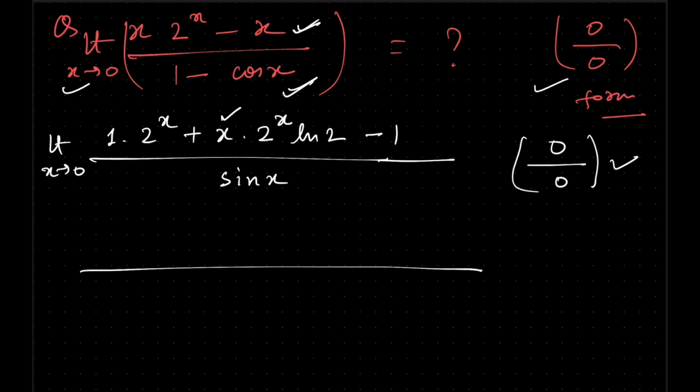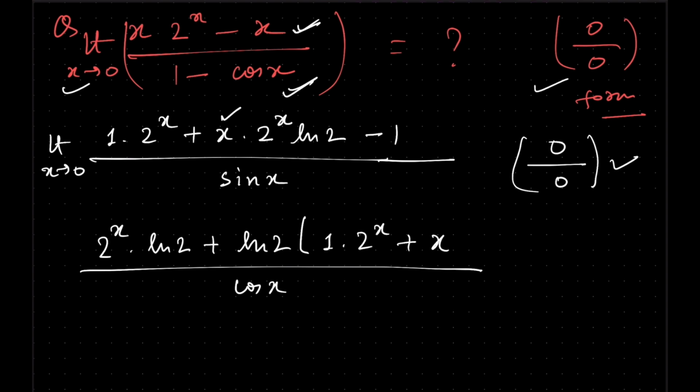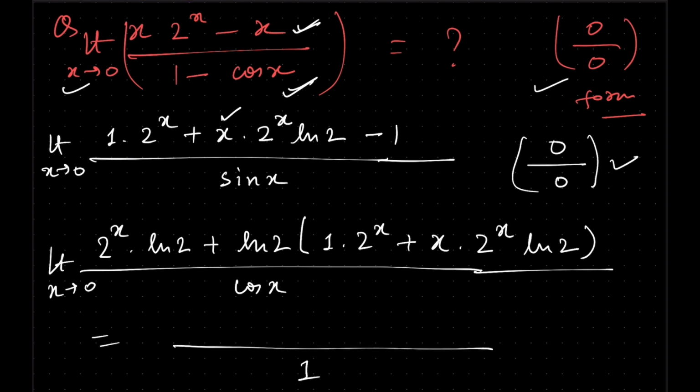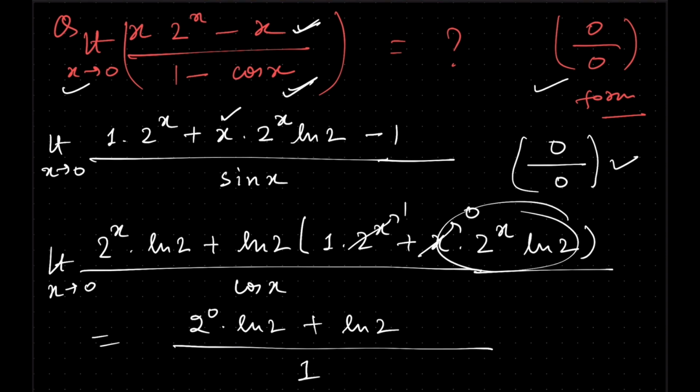Again, if you differentiate sin x, you will get cos x in the denominator, and in the numerator if you differentiate 2^x, then you will get 2^x into ln 2 again. Now if you take out ln 2, and again differentiate, the x will become 1 times 2^x plus, this time leaving x as it is, 2^x differentiated gives ln 2. So you can see x times ln 2 with x as 0. In the denominator, cos 0 is 1, and in the numerator 2 to the power 0 becomes 1, ln 2 plus ln 2; here it will again become 1 when 2 to the power 0, and here you have 0. So this whole term will become 0. So here you will get 1 only, multiplied by 1. So ln 2 and ln 2 will give you 2 ln 2. So this is your final answer.